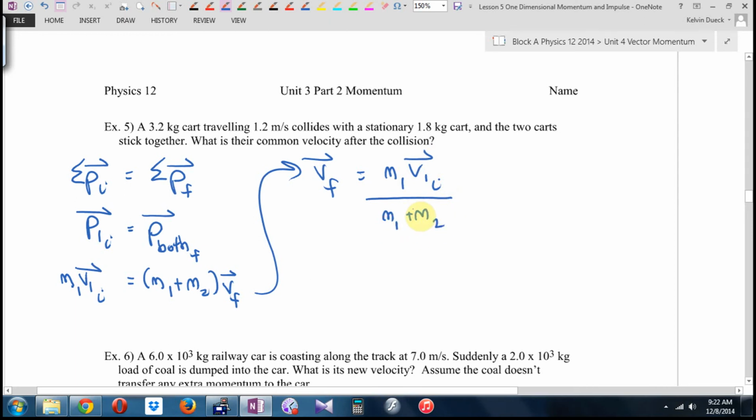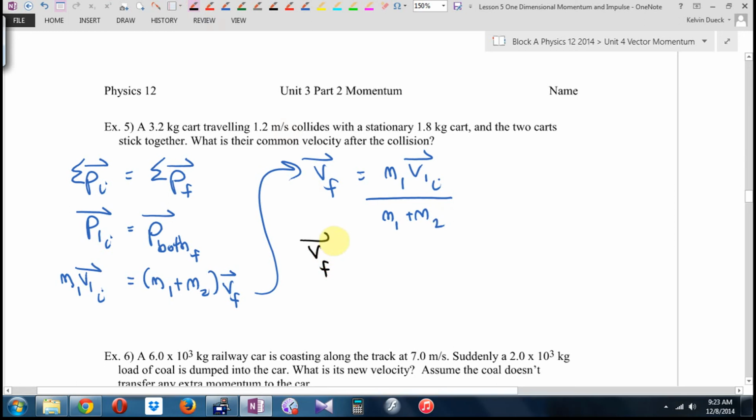Now before you start crunching numbers, this is any kind of head-on collision. So what if we collided with a heavier object? What if the second object was heavier? If this number here was bigger, what would you expect from our final velocity? Bigger, smaller, or stays the same? Smaller, which you probably intuitively could have imagined. What if instead of hitting a shopping cart, the shopping cart ran into a car? It would hardly move. But okay, there's the physics behind it.